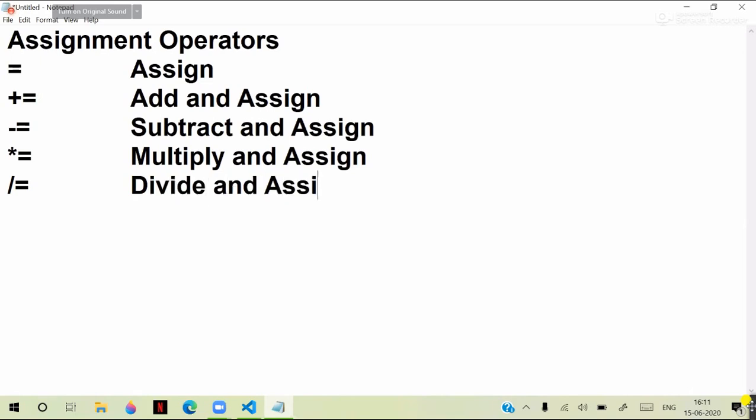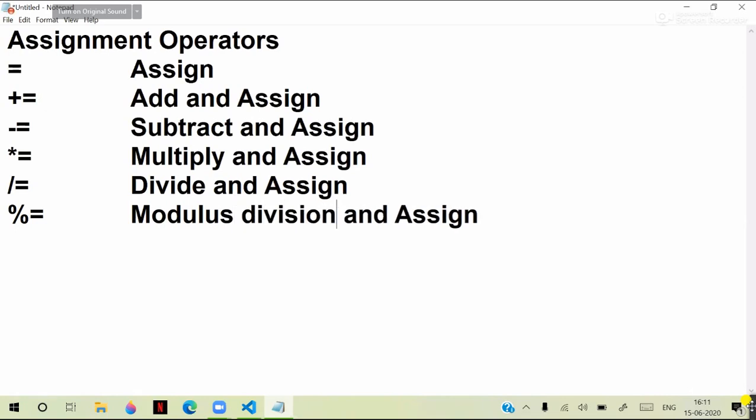So these are simple operators, right? And we have percent equal, that is modulus and assign, modulus division. And we have double asterisk equal, that is exponent and assign. That is what the general assignment operators are.